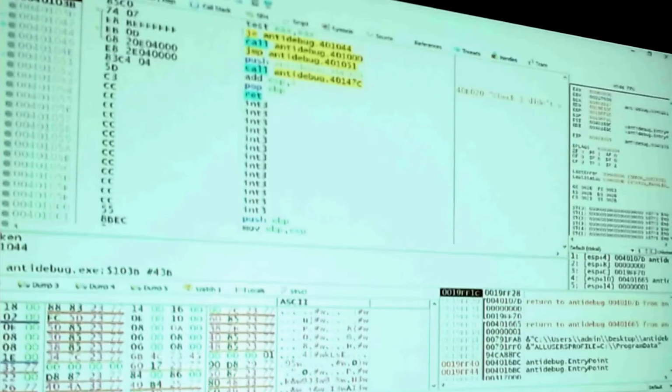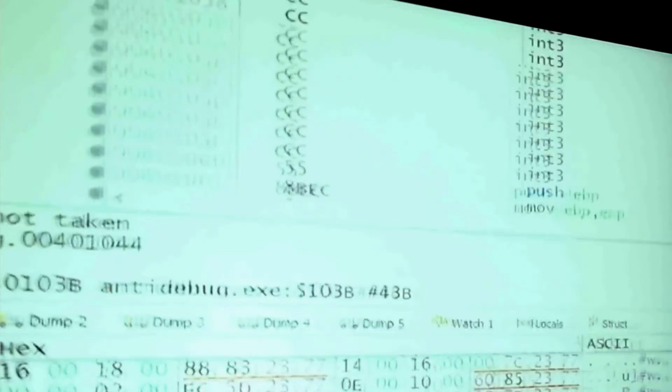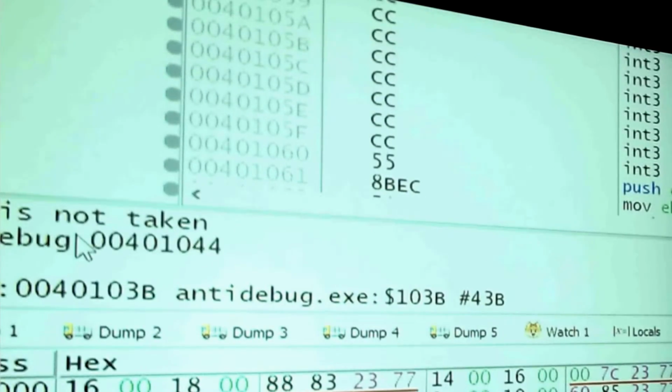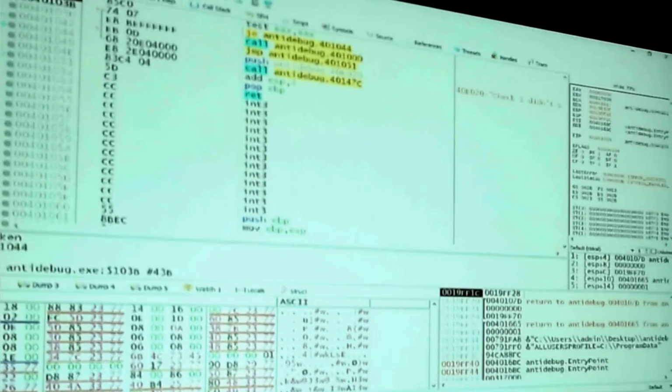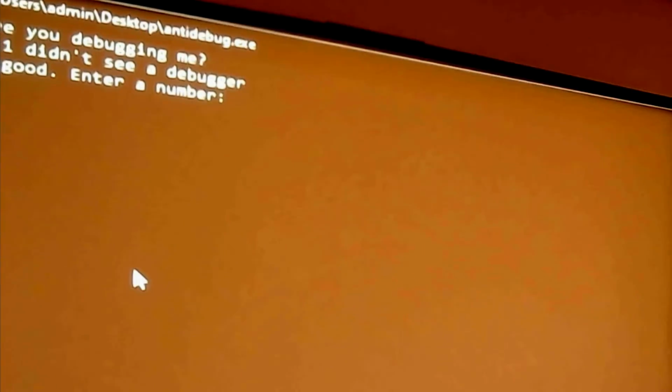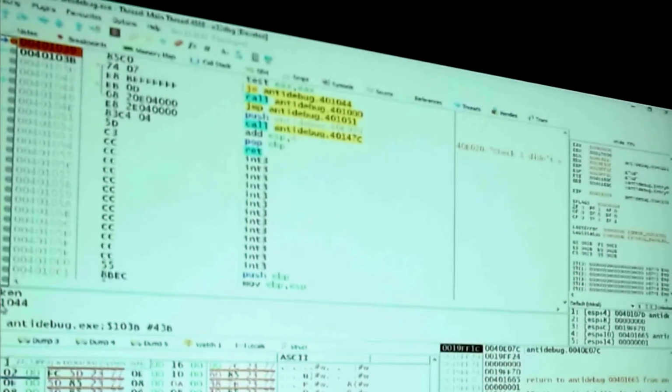And if we continue to run this, we'll see what happens. Although I'm not sure if that's going to work, so it says our jump is not taken still. Let's try to run it and see. So I'm going to hit run again. And there you can see it looks good, and the check one did not see debugger. It's super cool. So I'm assuming that message doesn't update until we, did you say step through? Okay, so it doesn't dynamically update like we saw in Ghidra.